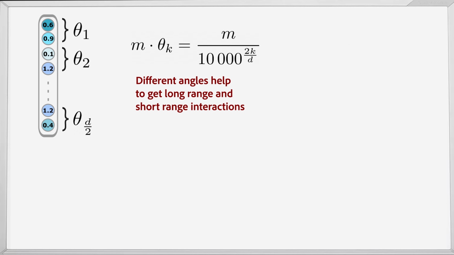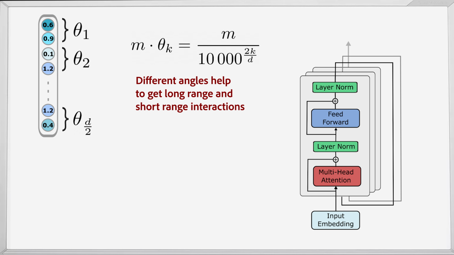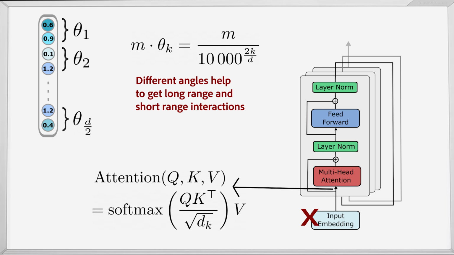So how and when do we apply these rotations in a transformer network? In contrast to traditional embeddings, we do not apply them in the input layer. RoPE embeddings are applied inside each encoder layer just before the attention scores are calculated. More specifically, they are applied to the query and key vectors, but not to the value vectors. This way, the positional information directly affects the computation of the attention scores, and thus how tokens attend to each other, but RoPE embeddings do not directly affect the token representations themselves.